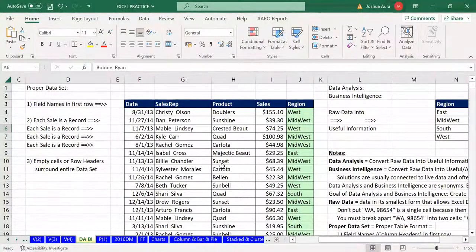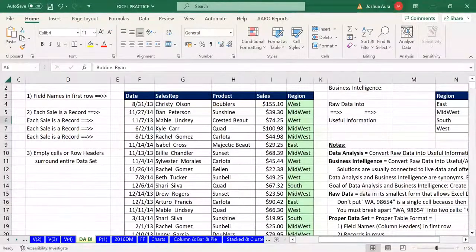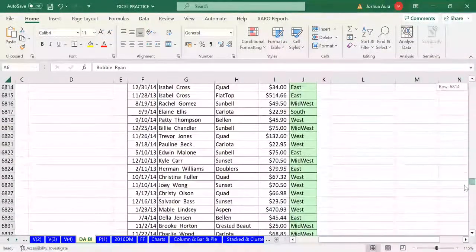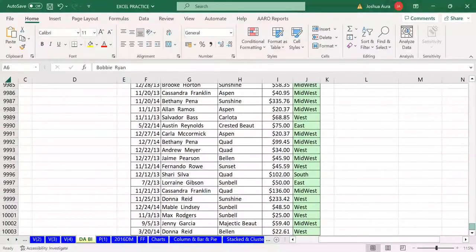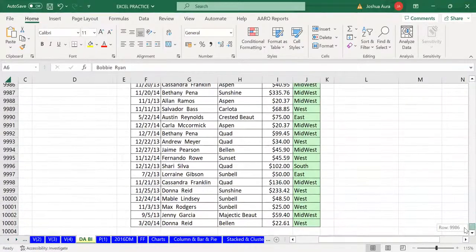Now, ladies and gentlemen, assuming, listen to me very well. Somebody comes and gives me this kind of thing, and then he tells me, I would want you to give me the total sales for East region. East, there could be very many rows. So they want for east, east, east. And if you try dragging this down, this thing could be humongous. You can see this is row number 5,000. I'm not yet finished. You can see it's going up to 10,003. And then they want us to just give them the sales for east.